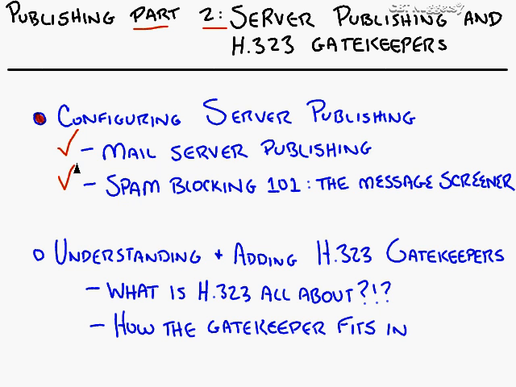In the second part of this lesson, we'll take a look at Spam Blocking 101, the message screener. Here's the concept. You can actually screen the messages as they come into the ISA Server, before they even hit your internal email server, to make sure that they don't include certain keywords, certain sender names, certain receiver names, that sort of thing. I know we talked about how some of this is done in one of the previous nuggets, but in this section I'm going to tell you how to set up the message screener service so that it can catch those incoming emails.